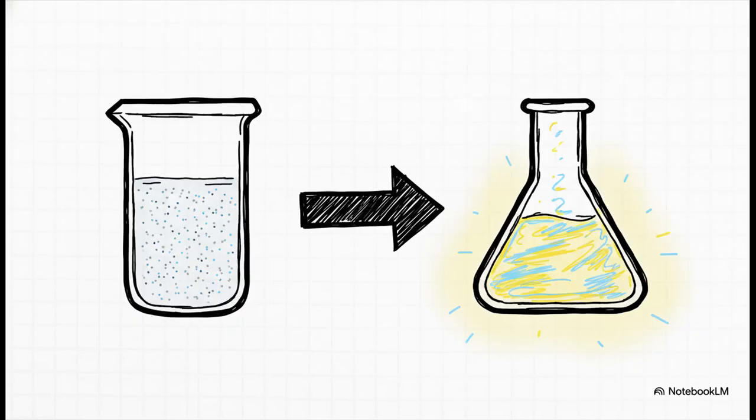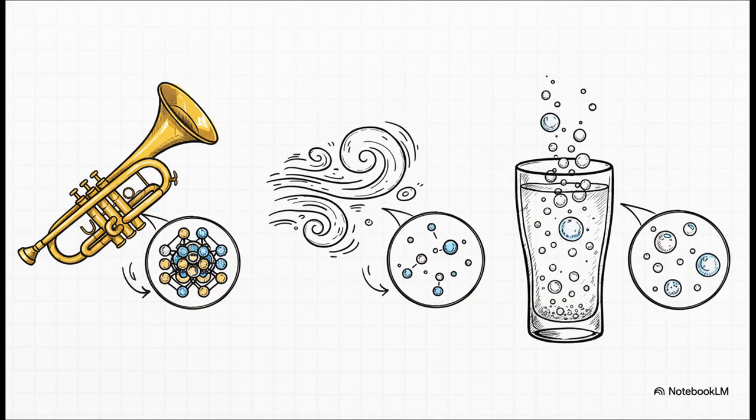Okay, here's a super important vocabulary word. In chemistry, we have a special name for those homogeneous mixtures. We call them solutions. Now, when you hear solution, you probably think of a liquid, but that's just one piece of the puzzle. The truth is, solutions can be solids, liquids, or gases. For example, brass is a solid solution of zinc metal dissolved in copper metal.